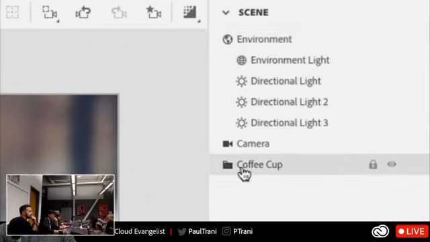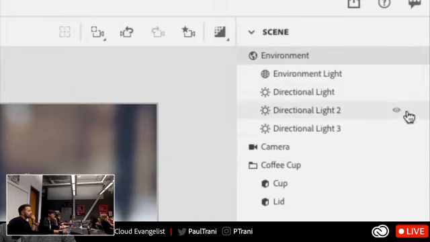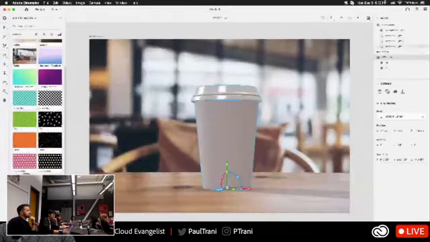Always keep in mind what you have selected, especially as we dive into this new part. I actually want to apply an image to the cup itself. Just be mindful of what you have selected over here, just like you would in Illustrator or Photoshop. Your properties down below are going to change accordingly.